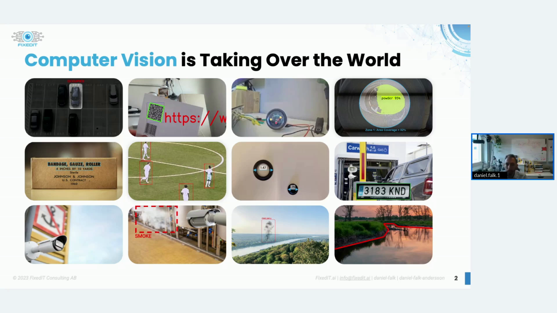It might be things in intelligent manufacturing and visual quality assurance, such as measuring the sizes of items or looking for scratches or other kind of defects in manufactured objects. License plate recognition, of course, for access control especially, or to ensure the safety and security around critical infrastructure and so forth. And it could be smoke detection, fire detection, detecting hot places with thermal cameras, or it could be flood detection or other kind of water analysis.